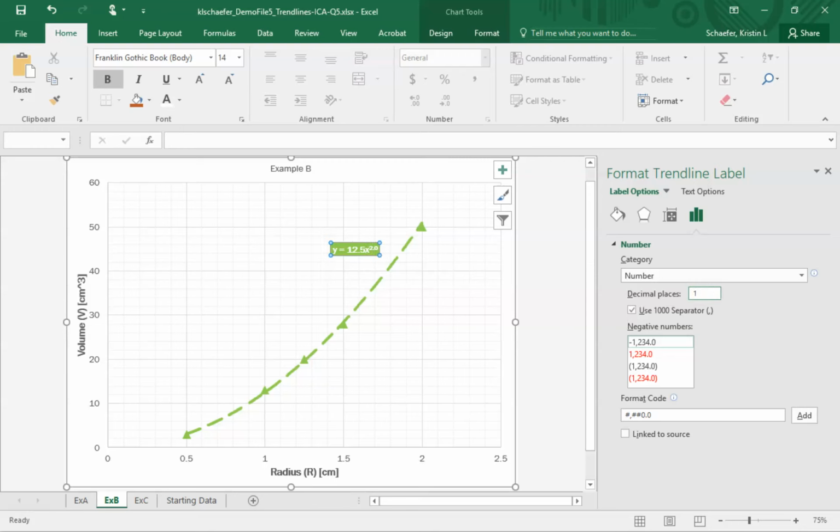Because on a power, you're usually going to use either 0 or 1. It's always a good idea to go ahead and check one versus the other, because with 1 decimal place, we now have 12.5 as our m, our constant, and 2.0 as our power. When we change to a decimal place of 0, that 12.5 became 13. And so that gives me just a little bit of pause, maybe that 12.5 was kind of important, so go ahead and put it back at 1.